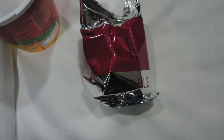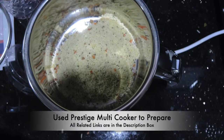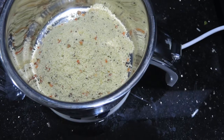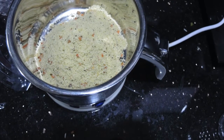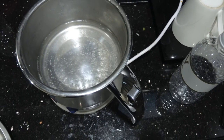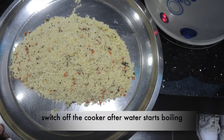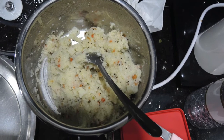So now we start making it. I have mixed the ingredients here. I have made it in a Prestige Multicooker, but you can also add warm water in a normal bowl — there is no need for any cooker or anything else. First, we have to warm the water. I have almost 1.5 glasses of water here. Then I am going to add this mixture into the water when it is boiling. You can also add boiled water into your bowl.